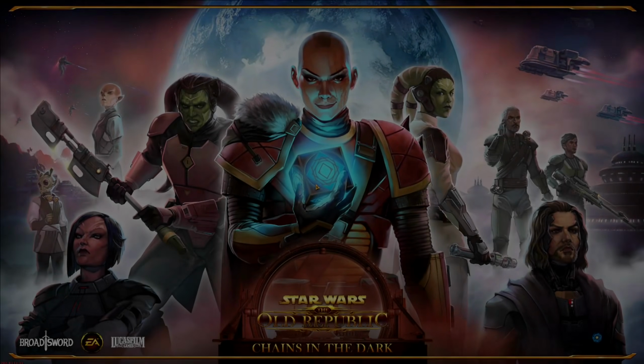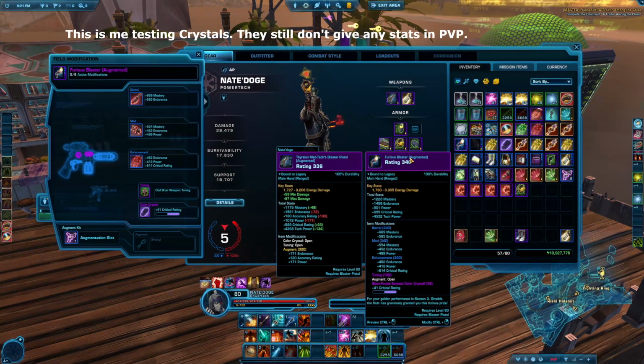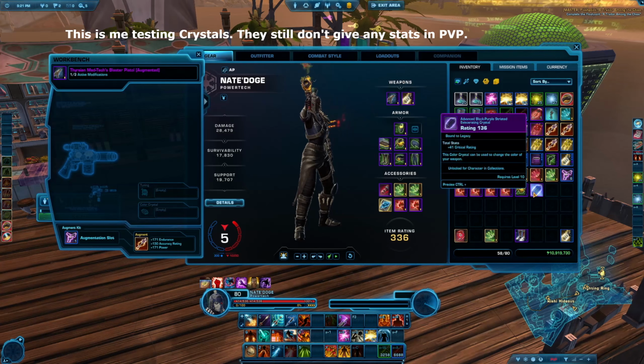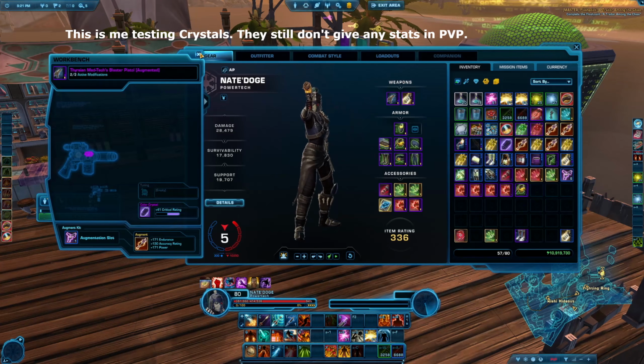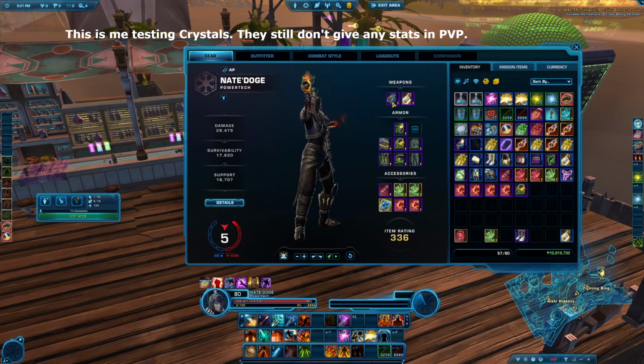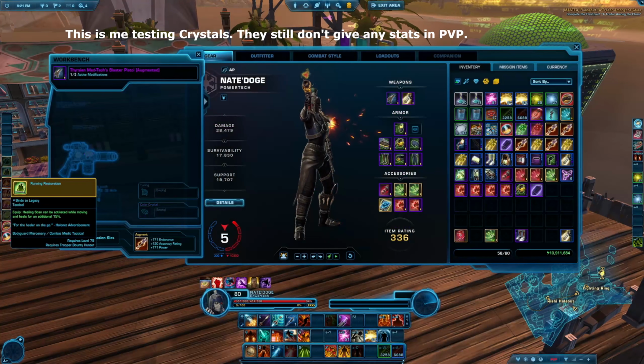Ivano here, and since patch 7.4 has dropped, it means that it's time to upgrade your PvP gear. And as with every patch, I tested which gear gives you the best stats for PvP. So as always, we are going to compare the stats on the Rishi Stronghold, because here we have level sync active, which makes it so the item rating of all gear pieces higher than the new 336 maximum item rating will be equalized, and you have the exact same stats as you would have in a war zone.